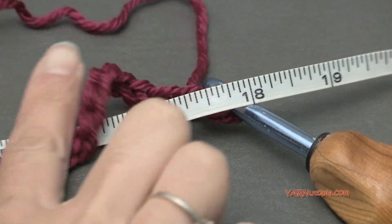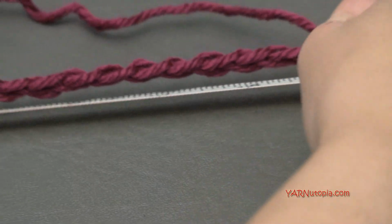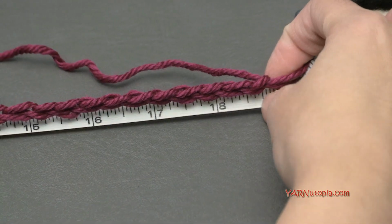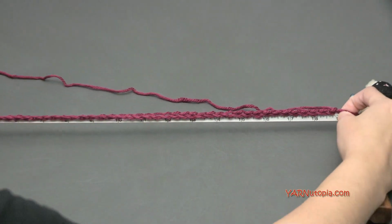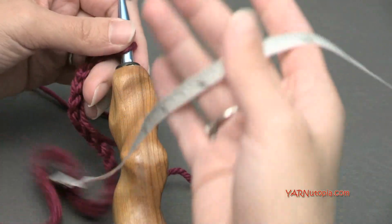The soft yarn is quite stretchy, so it's actually going to be a little bit bigger, but we want it to stretch a little bit, so it's a little bigger. But no big deal. It'll have a little room for growth in there, for comfort. So mine is about 18.5 inches at 52 chains. So now we can go on to row 1.